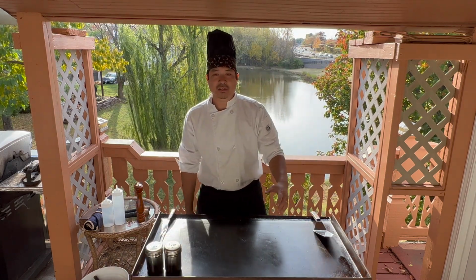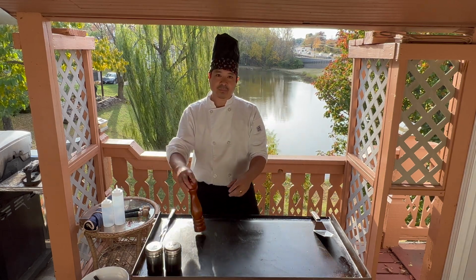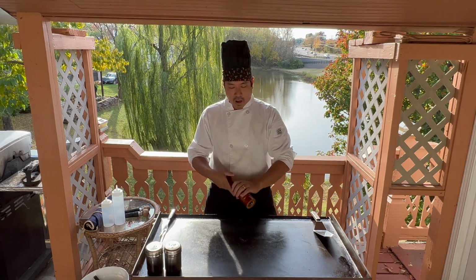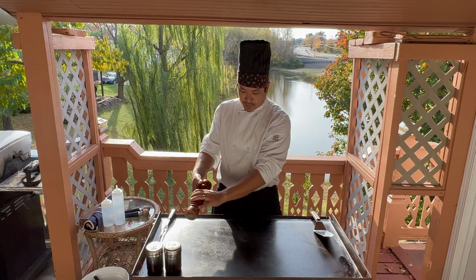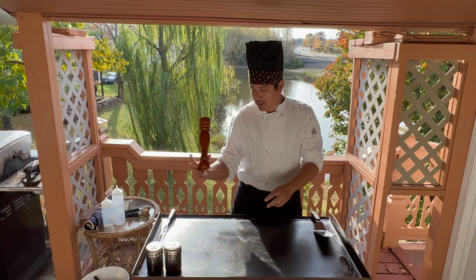And another variation of the salt and pepper shakers is also the pepper mill. This one is actually one of my favorites also because while you're cooking you can still kind of give your customers a show. So while you're cracking pepper, you can kind of just do your thing out there.